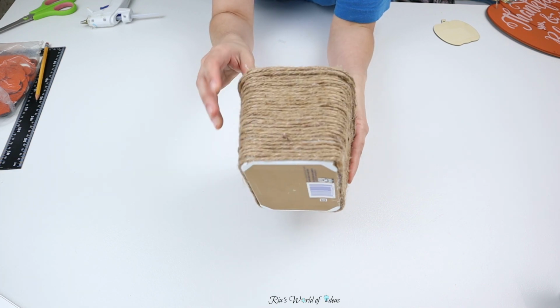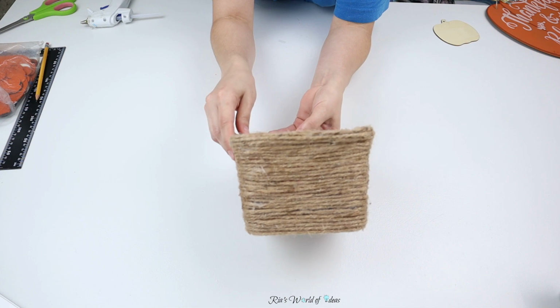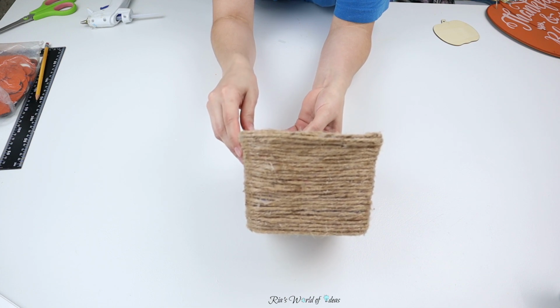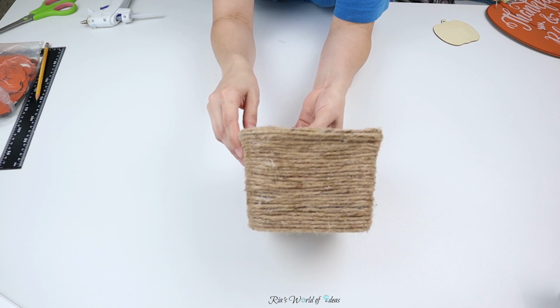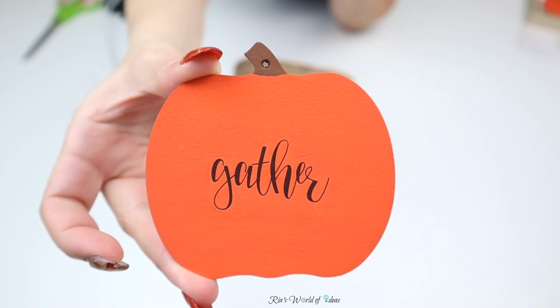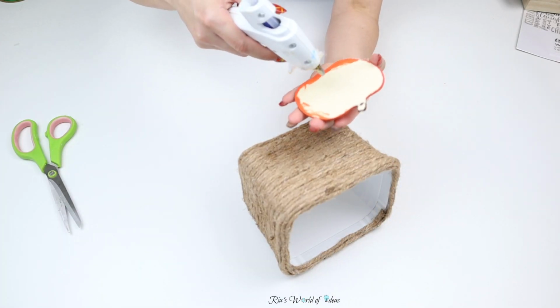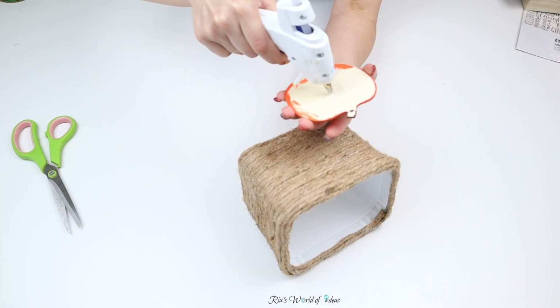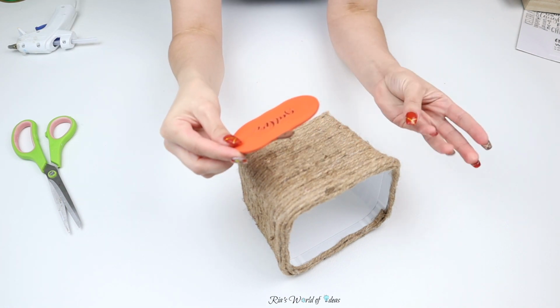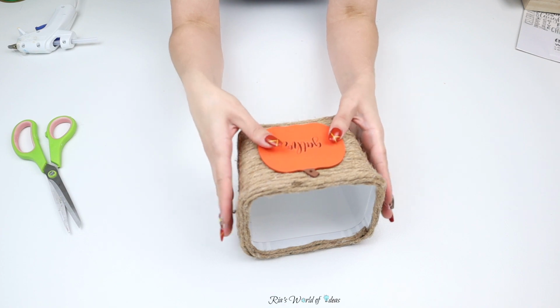And this is how it looked once I was done burning off all the little hairs off of it. And of course I need to decorate it to look a little bit more like fall. So what I'm doing is the exact same thing that I did with the first DIY that I shared with you guys. I took one of those pumpkins and added those little rub-on transfers, but this time I put the word gather, and then all I'm doing is taking my hot glue gun and gluing it to the front of this, and that is all for this DIY.